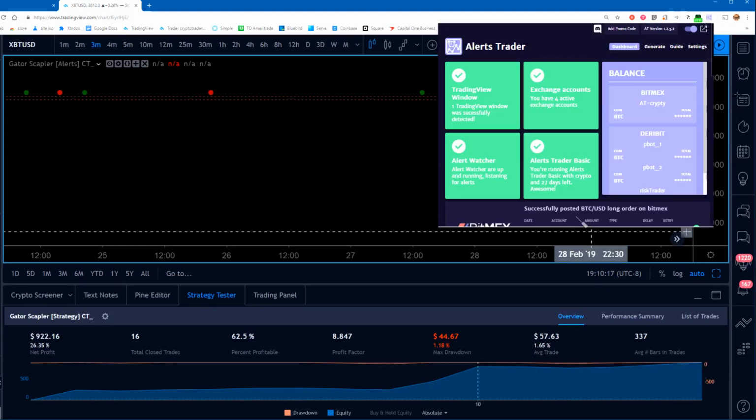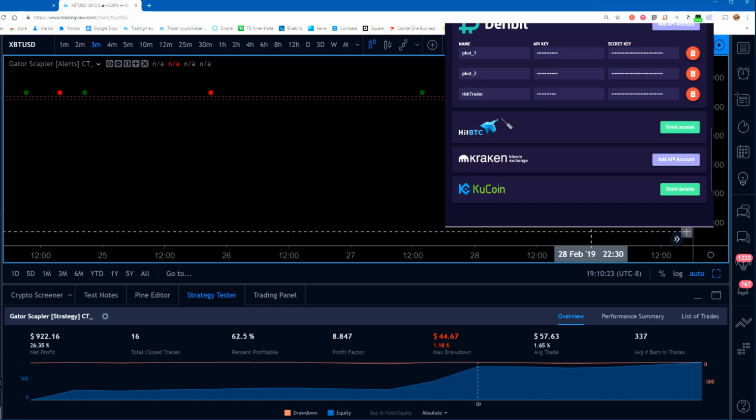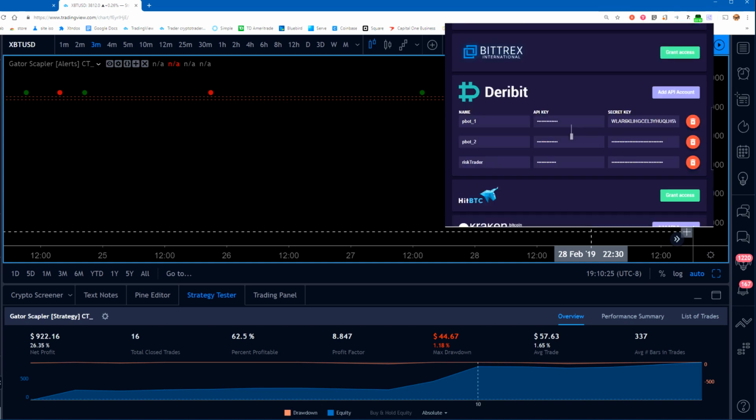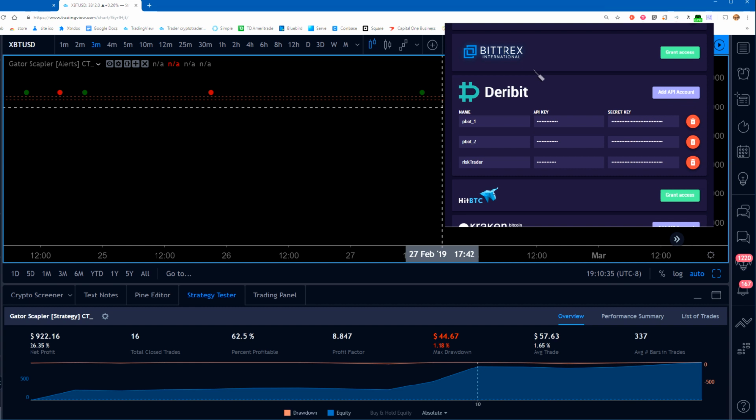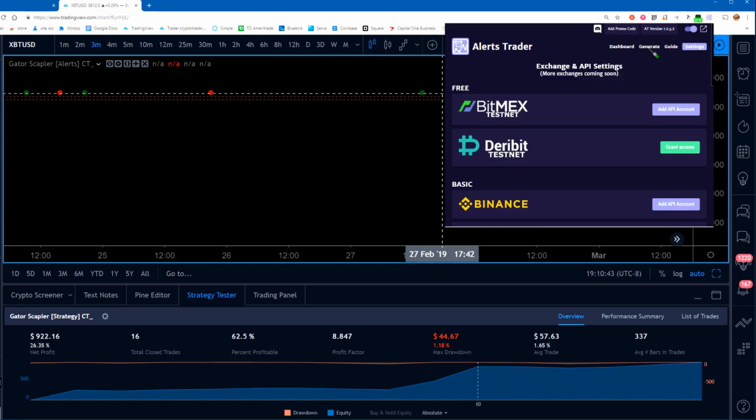So I actually want to talk about this a little bit more in detail, how we're going to do this. I'm going to set up my PBOT1 and PBOT2 alerts. I got my API keys in there. And once you put your API keys in there, you want to go ahead and go to generate.